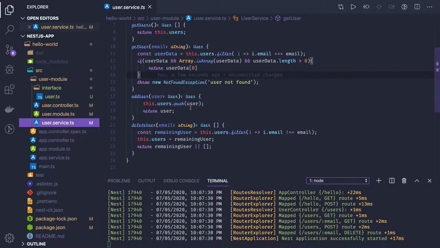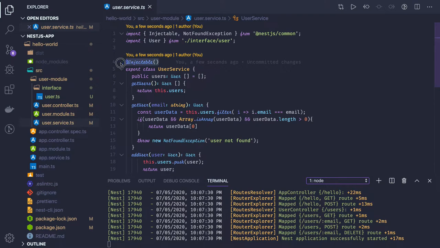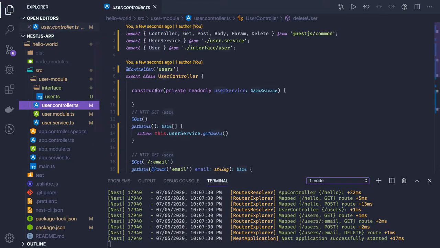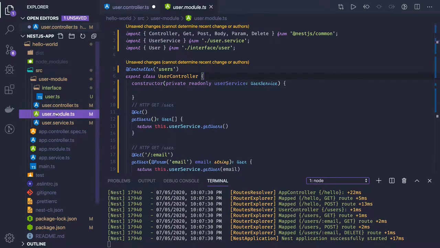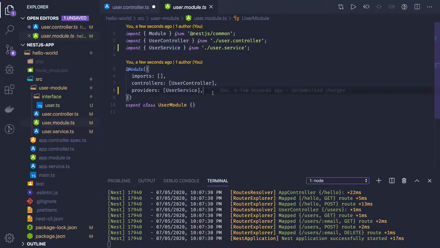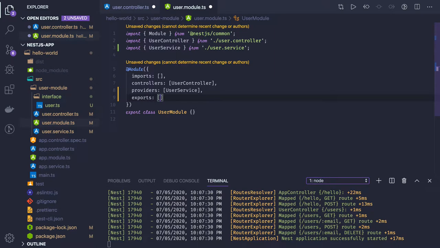Here I have services, all the different methods, and with the help of this Injectable annotation, NestJS will consider it as an injectable service, and we are able to do the dependency injection of this service in this particular module. Now, coming back to this provider thing, if you want to use this service somewhere else also, in that case, you have to export this. So if you are just defining the service in the provider, that means this service is local to this particular module. When you export it, it means this can be used in any other module also. For that module, you just need to define the dependency of this user module there.